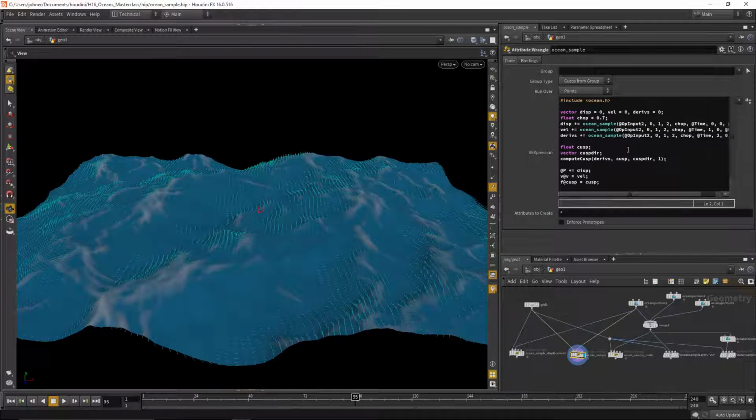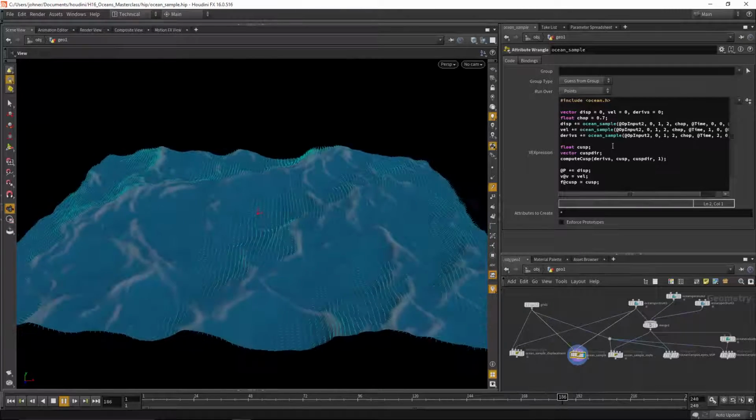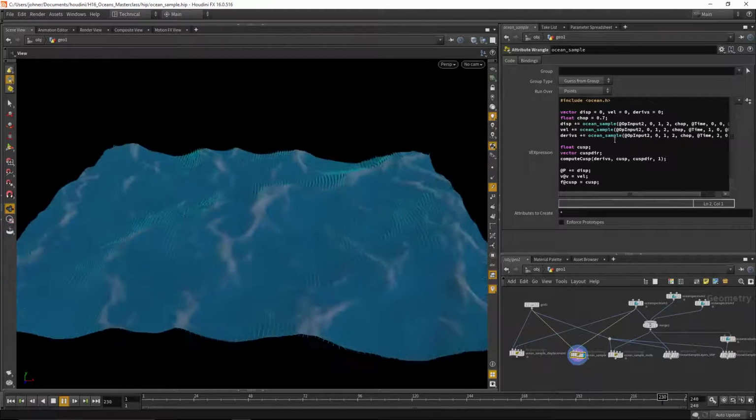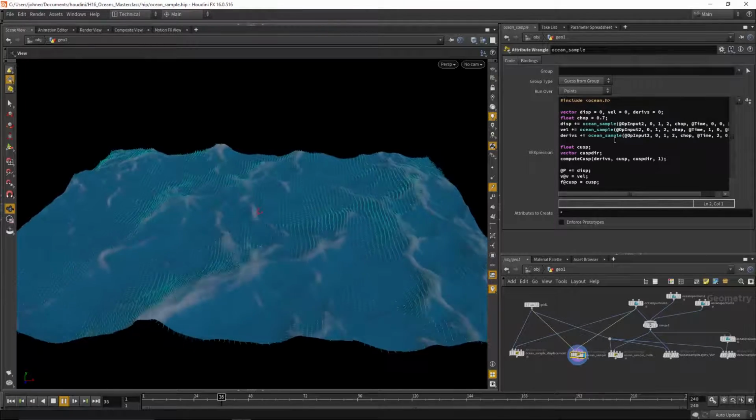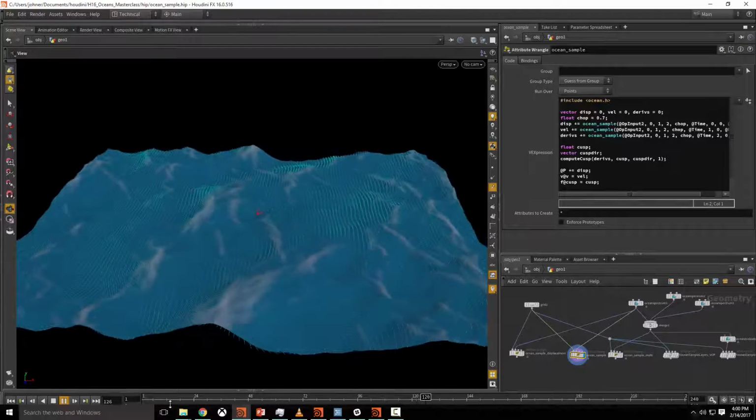One of them is if you have the spatial derivatives of all the different waves, and you want to compute cusp, that's what this does. And then we're offsetting the points by the displacement. We're setting the point velocity, and then we're setting a cusp attribute, which we have a viewport visualizer on to show to us. So again, a very simple use of the ocean sample function, but it shows how you can get these kind of low-level values out of the input spectrum.